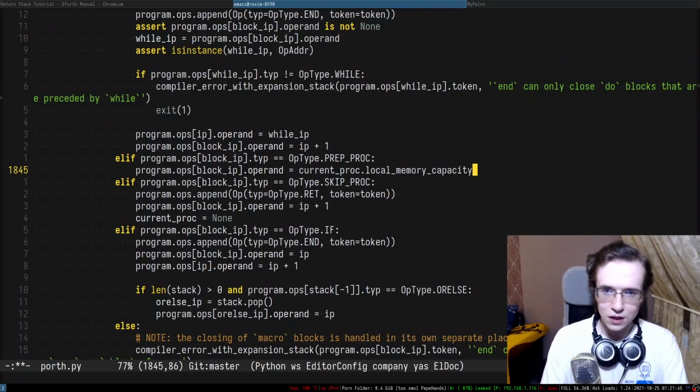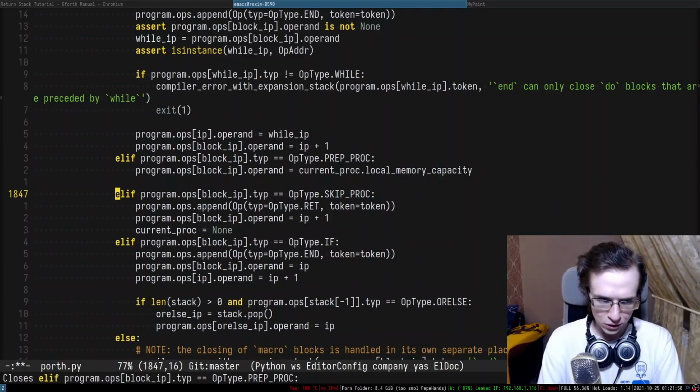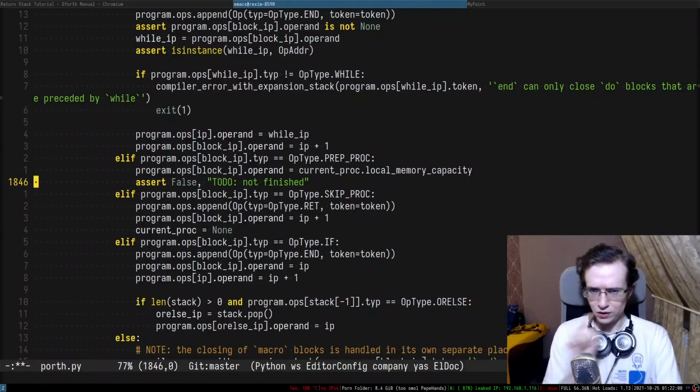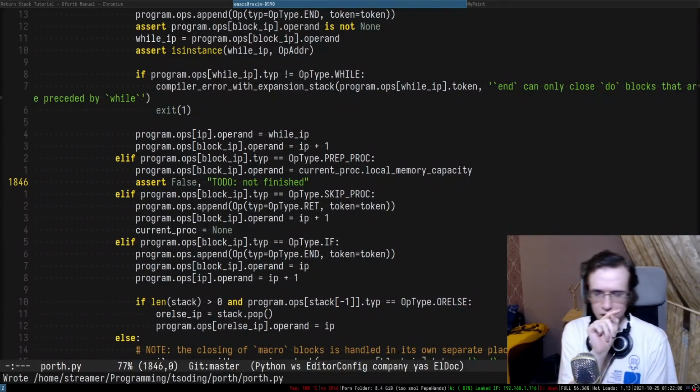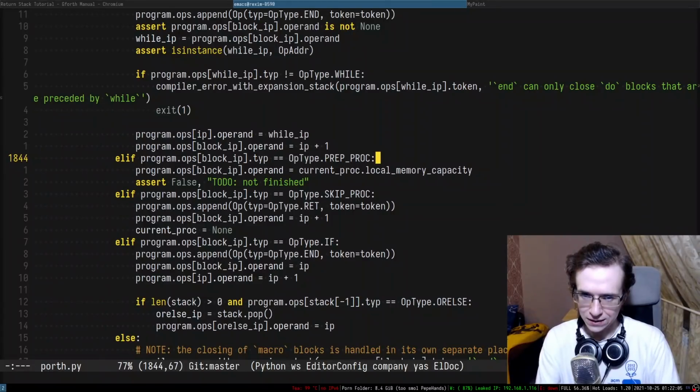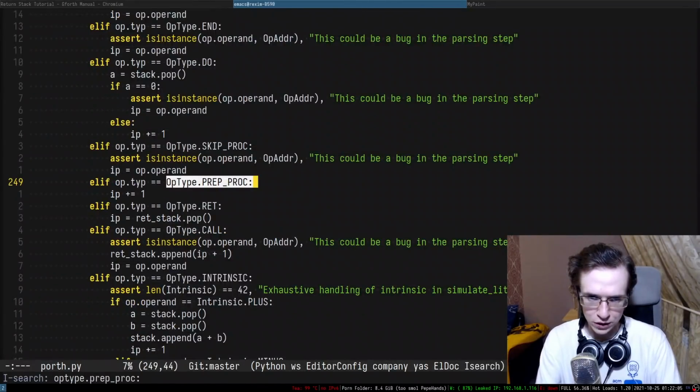That's what it becomes. So let me actually also put assert false in here, to do not finished, because I want this thing to fail. So this thing is not finished yet. And I also want to go to the place where we handle the procedure preparation.